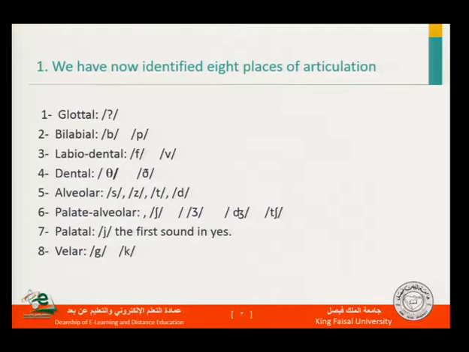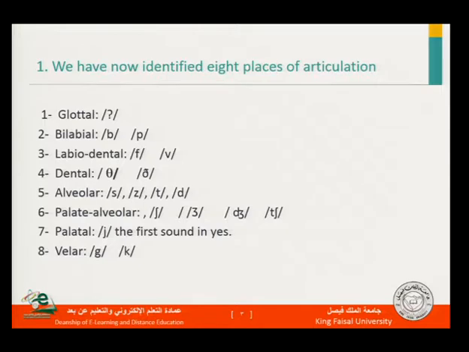In the last two lectures, as you remember, we covered two parameters, two criteria that are very important in order to distinguish between different sounds. These are voicing, whether sounds are voiced or voiceless. The second parameter was places of articulation. In other words, where the air is modified while coming out of the lungs, out of the body. This parameter is called places of articulation.